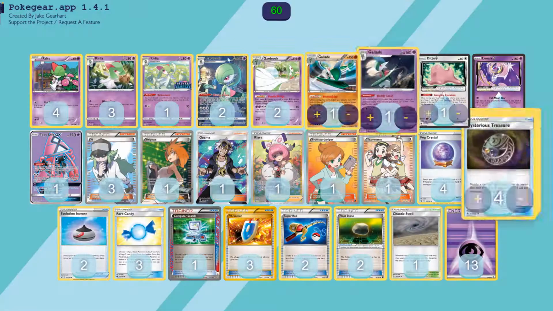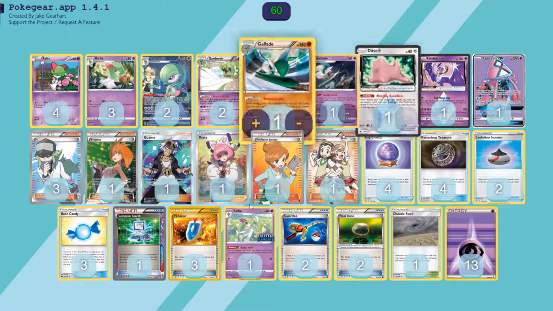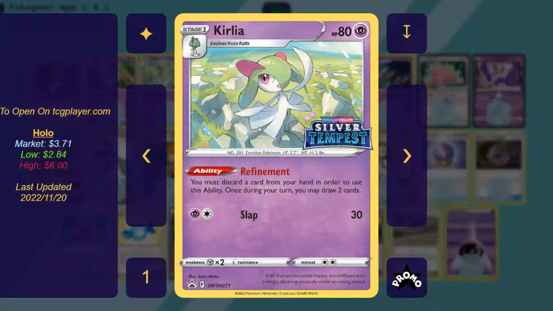New from Silver Tempest, we do play 1 copy of the Refinement Kirlia. Once during your turn, you may discard a card from your hand and draw 2. And 2 Energy Slap for 30 is not good. 2 Retreat is also kind of bad. 80 HP is just whatever. You know, these Stage 1s aren't really bulky.